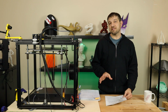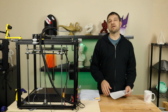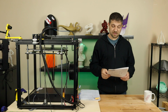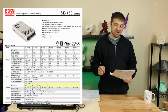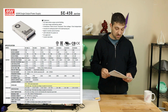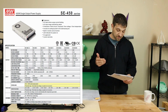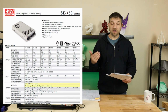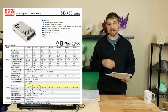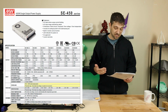So let's look at the three options that I found. These are options that have either been recommended by others or that I have found myself. As I go through these power supplies, I'm going to put the spec sheets up over here so that you can follow along with what I'm talking about. The first supply we're looking at is the Meanwell SE450 series, and this is a 450 watt power supply spec'd. Now, looking at the data sheet, we see that this power supply has an overload of 105 to 150% of rated output. That means theoretically, according to their specs, you should be able to run this power supply, at least for some amount of time, up to 150% of the spec, which is going to be 675 watts if you do the math.